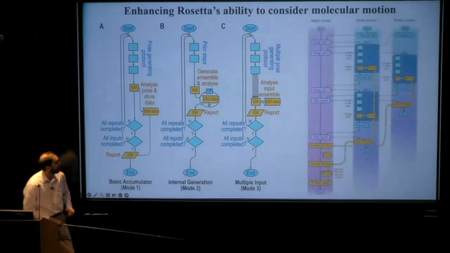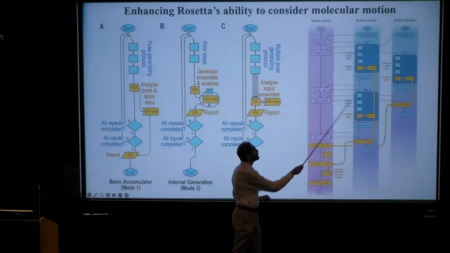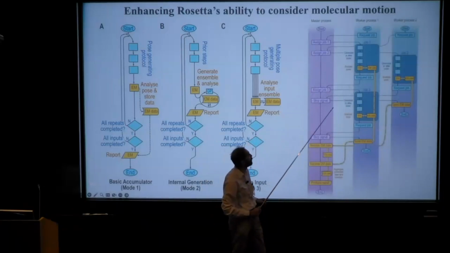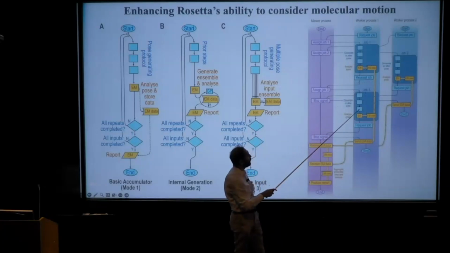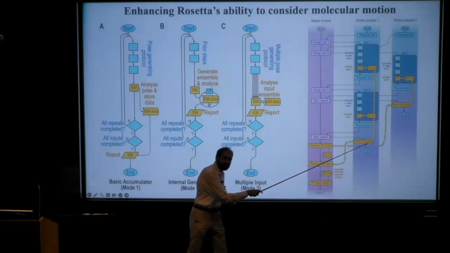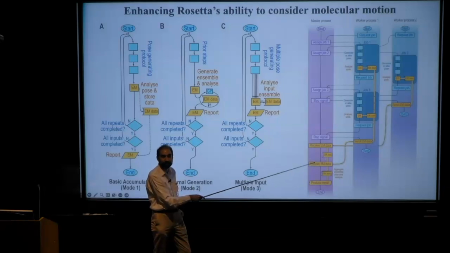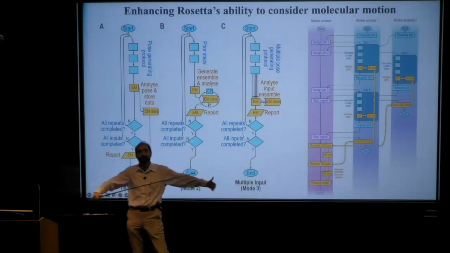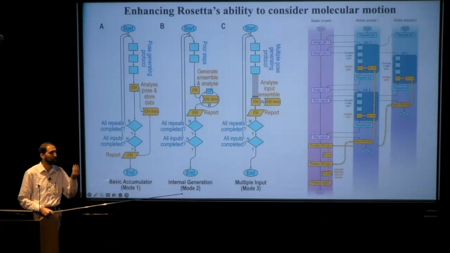This works well with our MPI job distributor as well. So when we have many parallel processes, so here are two worker processes and one master process, each worker process is generating a whole bunch of samples, and the ensemble metric exists in each worker process, observing all the samples. And at the end, all the worker ensemble metrics send data to the master ensemble metric for it to produce its report. So you can, in massively parallel, sample millions of conformations without ever storing them all on one node.